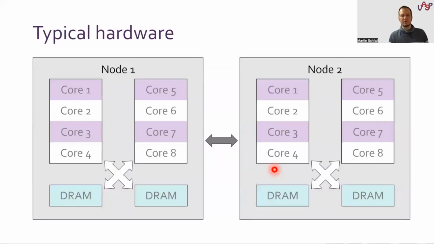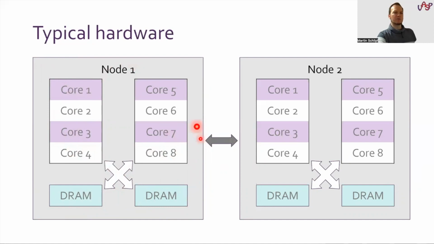Let's look now a bit more at the typical hardware that you have. So in these HPC sites, typically you have multiple compute nodes, and on each compute node you have multiple packages with a few cores on each. Then you have some communication between the packages and between the nodes, and you have some memory communication with the random access memory. So now, how would you set these calculations up?